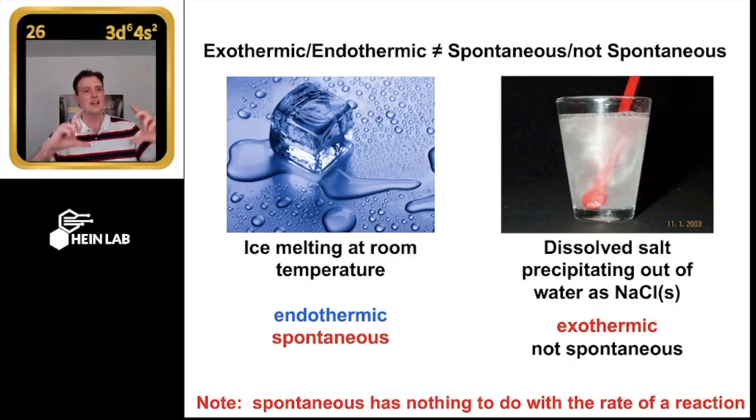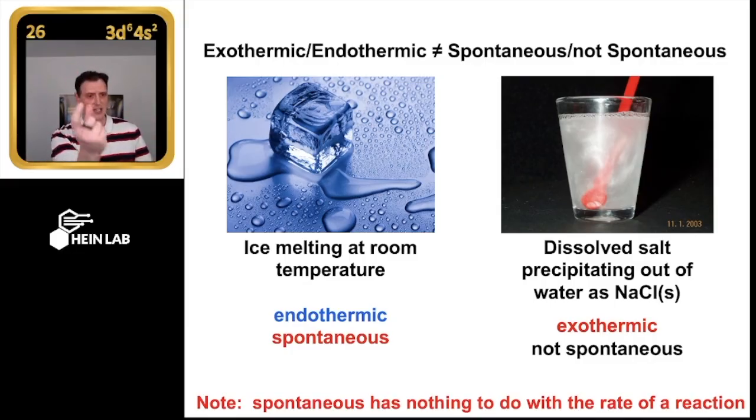For example, if I take a block of ice at room temperature, in terms of heat, with respect to the ice, is the ice melting endothermic or exothermic? Where is heat going as the ice melts? If I have a block of ice at room temperature, yeah, it'll be an endothermic process. It is picking up heat, right? But if I take that block of ice out of the fridge, put it on my desktop, will it melt? Would that surprise me? No. Yeah, that is what we call spontaneous.